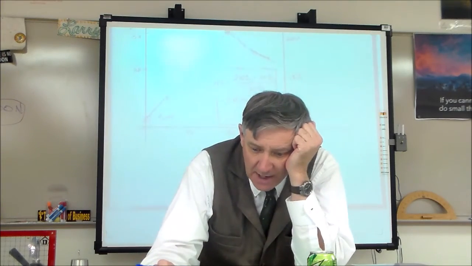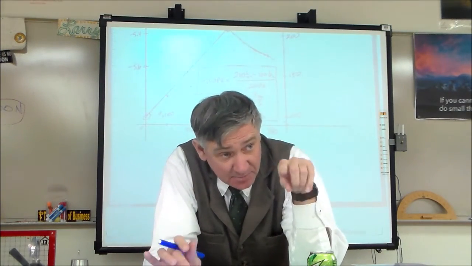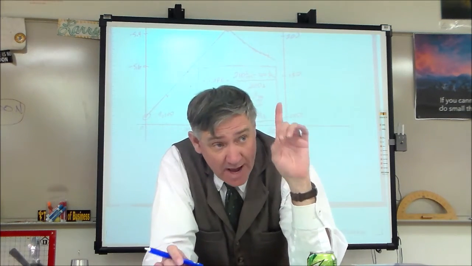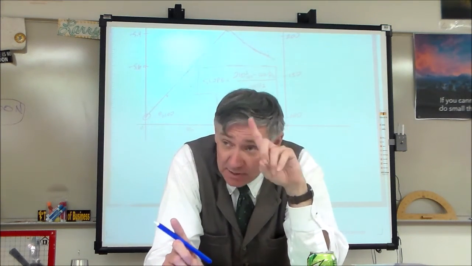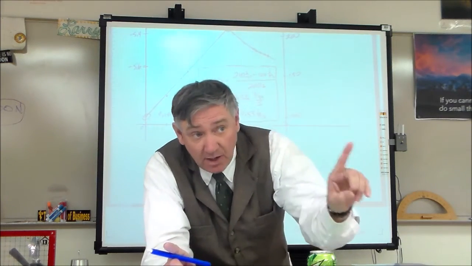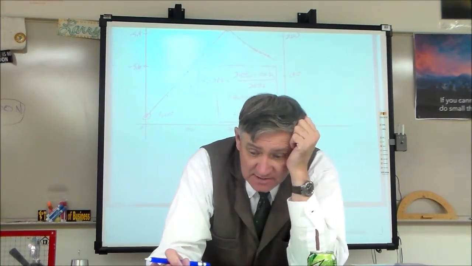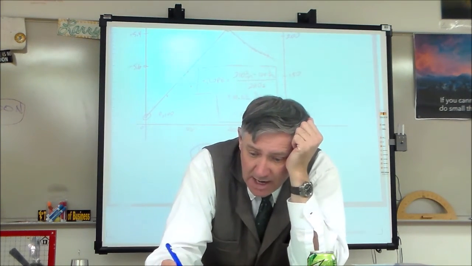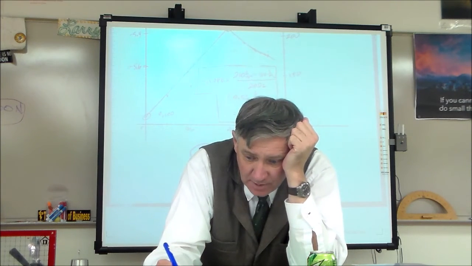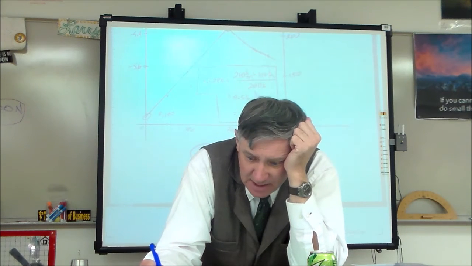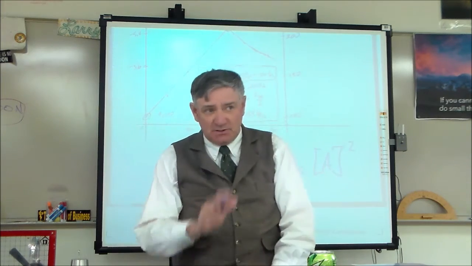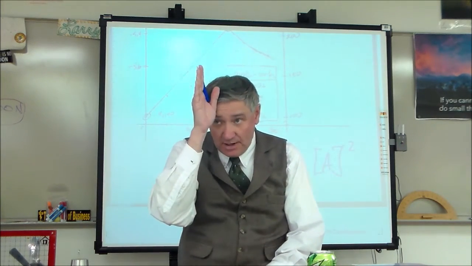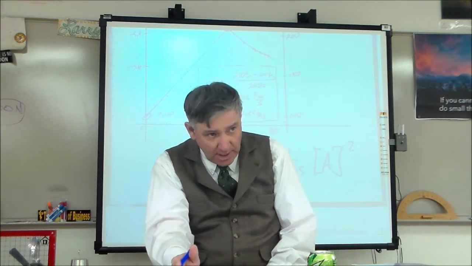If you were asked, based upon this data, to write the rate law, you have to pay attention: are you talking rate law or integrated rate law? Since this is second order, and if you were asked to write the rate law, I would say R is going to equal K, which is 0.55, 1 over molarity seconds, times the concentration of A squared. So if I were asked to write the rate law, this is what I would write.